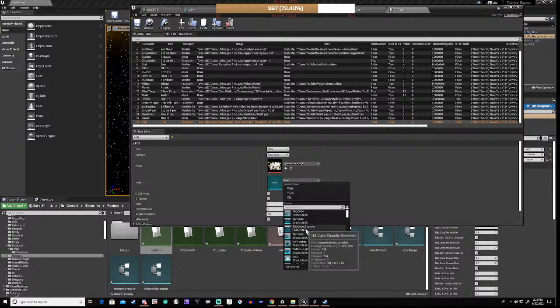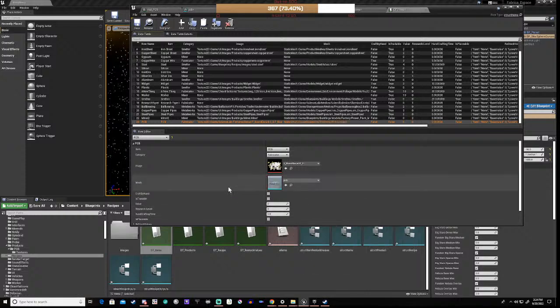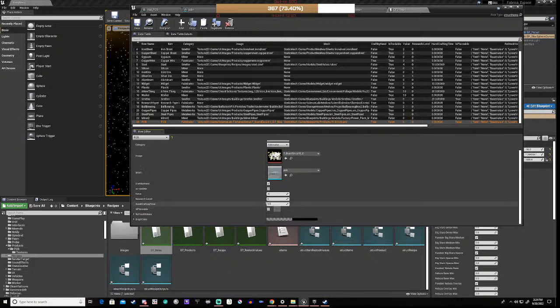Right. And this is going to be PCB. Craft by hand, we'll say yes. Value, let's say 5. The handcrafting time, let's say 5.